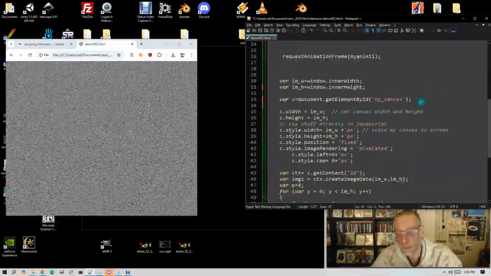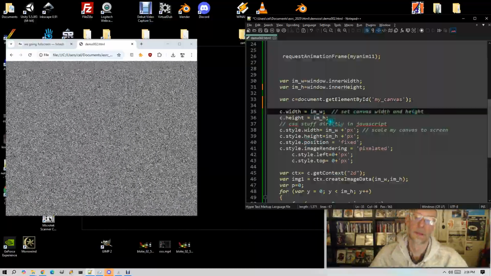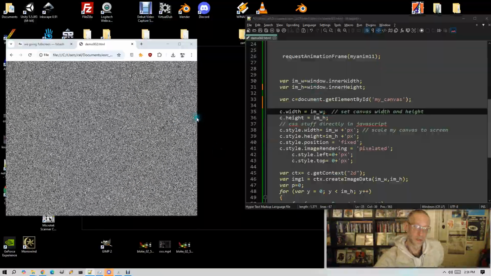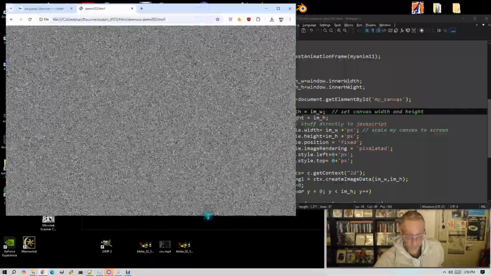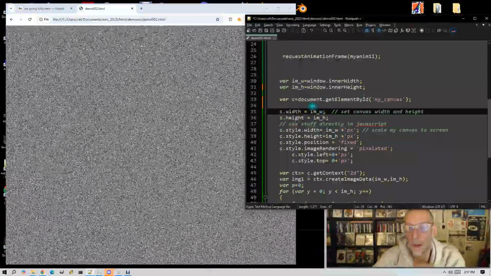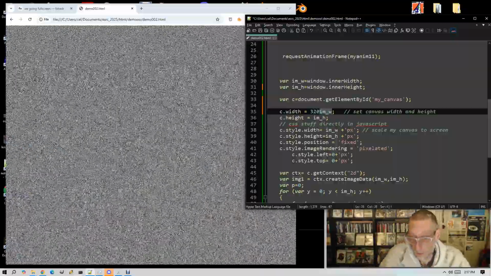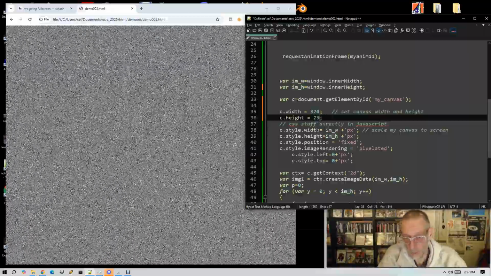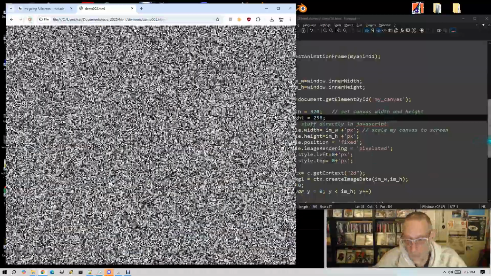I'm going to select the canvas and set the canvas width and height, and I set my canvas the same as the width and height of the browser screen, but it will get slowed down if I draw a lot of pixels. And you can also say, I'm going to make this just 320 by 256. That's my canvas, this one.